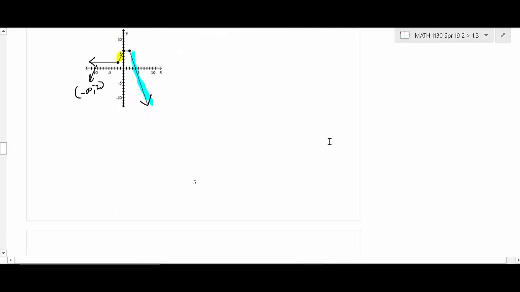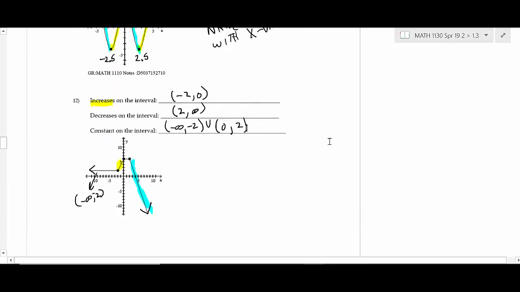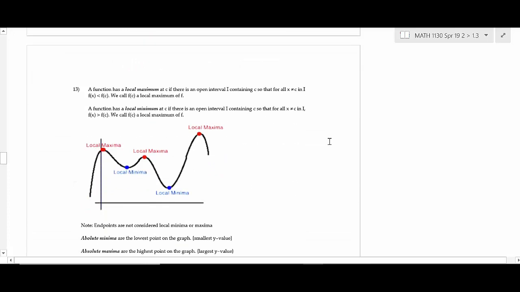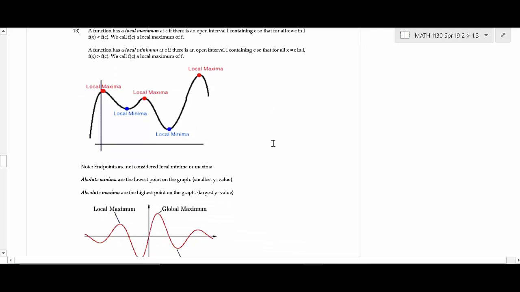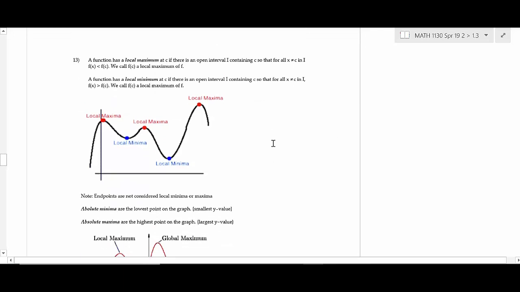Okay, on the next page, we're going to look at what we mean by maximums and minimums without getting too technical on this. One thing that you learn in a calculus class is what a maximum is, and this is a good thing to write down. A local maximum, what you're going to have on that is the graph increases, then it decreases, like that. So you just look like that.